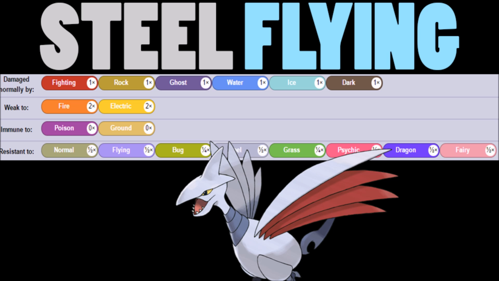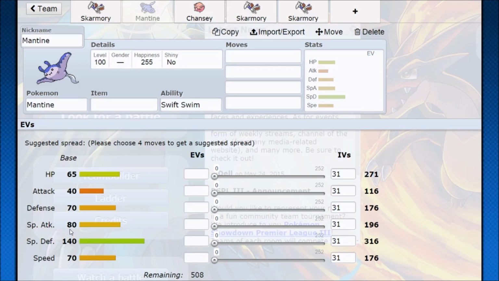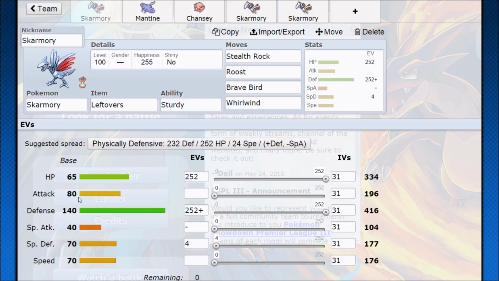So right here in Pokemon Showdown, 140, 80. Those are our special spreads. And then for our physical, 80 and 140. Mind blown.